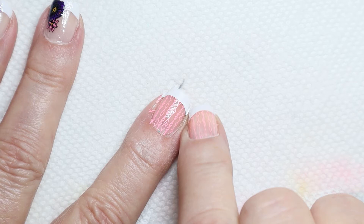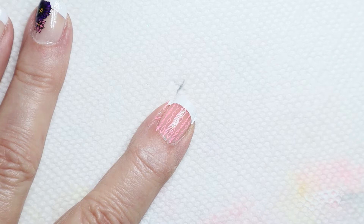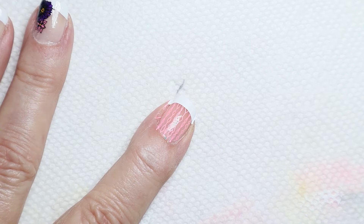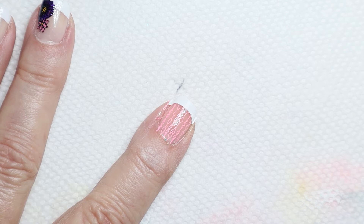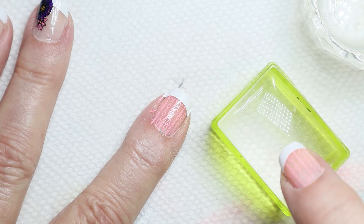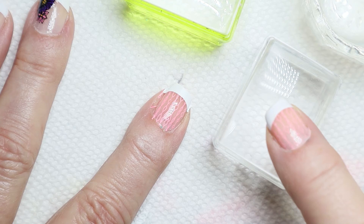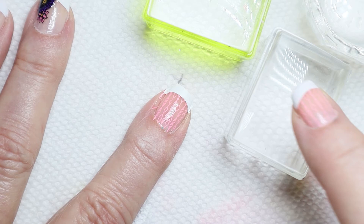I did try to do this with the Sally Beauty French nail stickers — I failed at that. I thought it was very difficult because even when you put them on tight, there's always some paint that gets through. I just think using this plate is the easiest way to do a French nail. Maniology gives you these rectangular stampers when you buy some of their kits. This very soft and sticky one is really what you want to use so that it bends over your nail. They also gave me a firmer one — so I would use the real soft one.